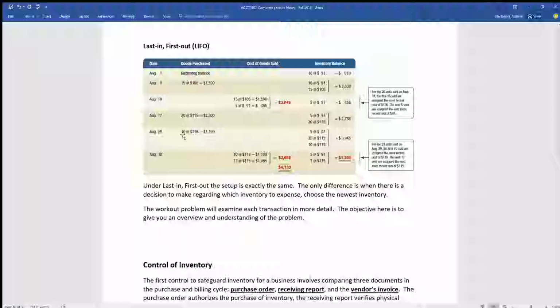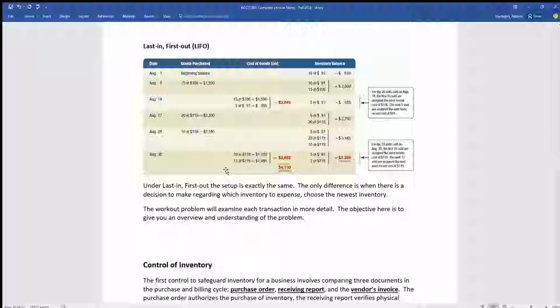So of course we buy a couple more. We do the same steps, 20 at 115, 10 at 119. Notice that they're always separate. Do not combine dates. Okay? Every date is separate. This is a common mistake that I have seen, that you just want to add these all together. No, gotta keep them separate. The reason why, again, is traceability. If I get one of these charts and I go, the numbers look off, I can go right to the transaction and go, hey, this is what happened and we need to fix it.